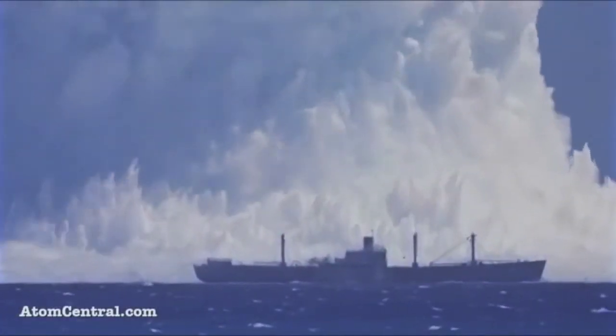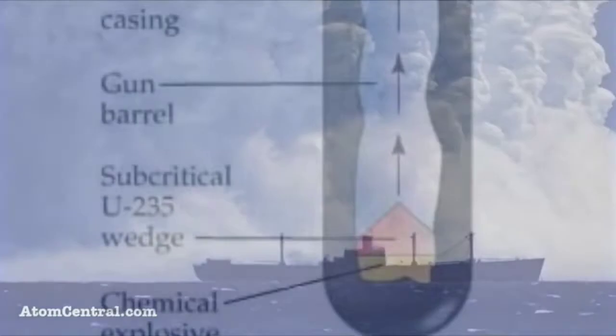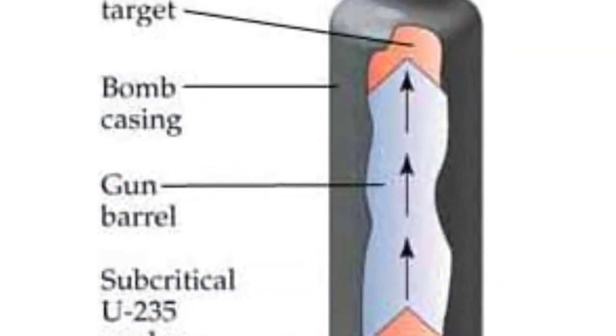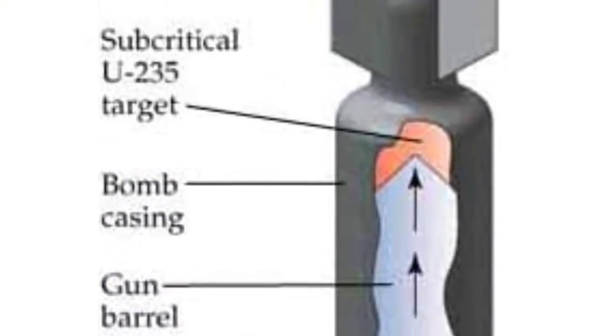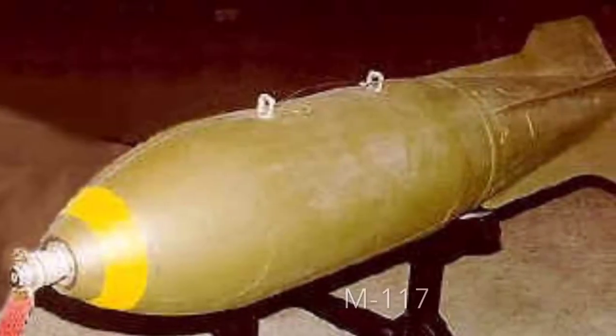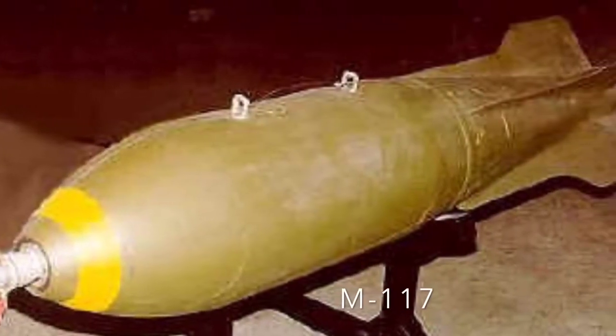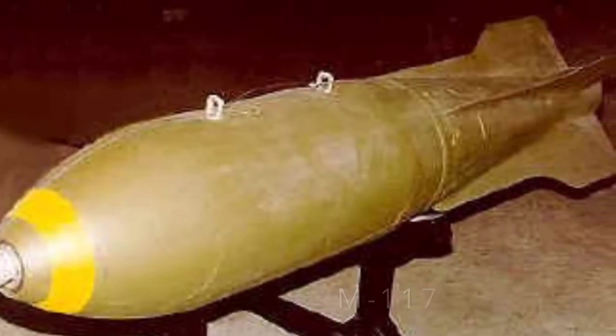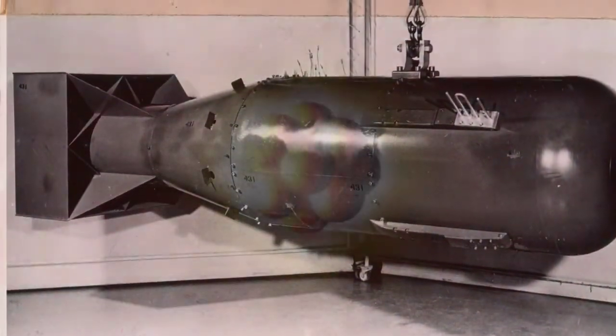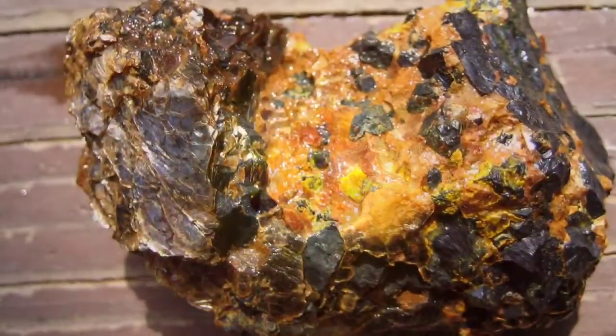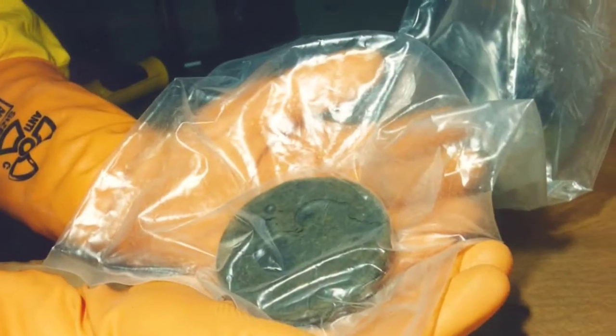Okay, next we have the origin of the atomic bomb. Before the atomic bomb, we humans just used conventional bombs like this M117, which causes its destruction in the form of a blast using materials like TNT or etc. But now with atomic bombs, we use an unstable isotope from either a uranium or a plutonium atom.